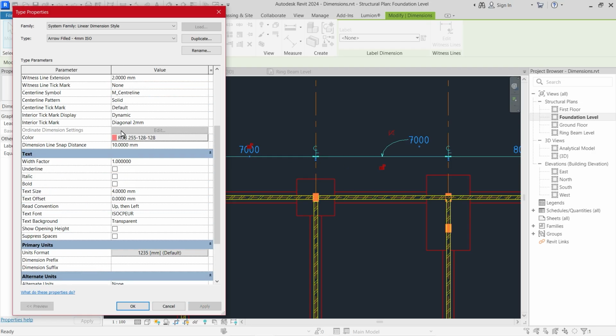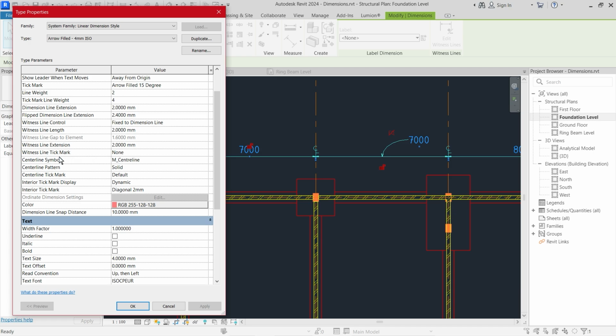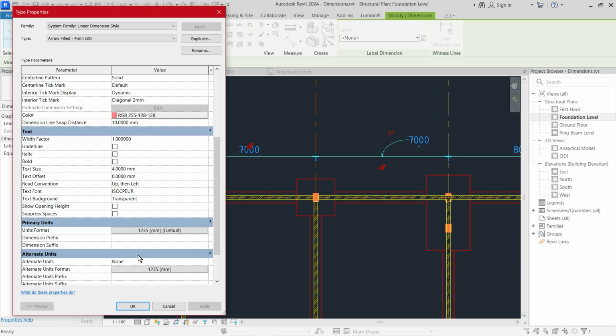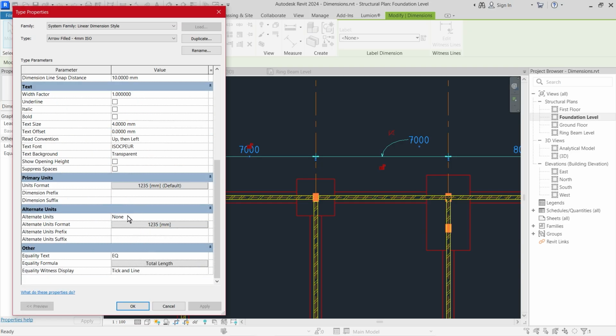let me remove this center line mark. Then if at all I want alternate units, say I want to indicate this as millimeters, then down here indicate feet. This is the option I use. I come here to alternate units, under none, I choose below. If you want them on the right, of course you choose right, and add a prefix because I don't want to confuse the reader. If you choose right, it is better to add a suffix.